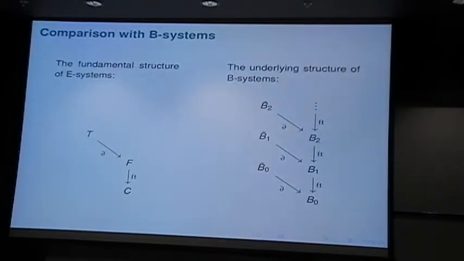Okay, so let's compare this with B-systems. In a B-system we have such an infinite tower which goes on forever, which has the context, and then terms of this thing, and then families over that context, and then terms of that. And then higher families and higher terms. You have such an infinite structure, and the merit of that is that you don't need extension. You can go without extension. But you do need then natural numbers. So that's the payoff, and you get such a nice stratification.